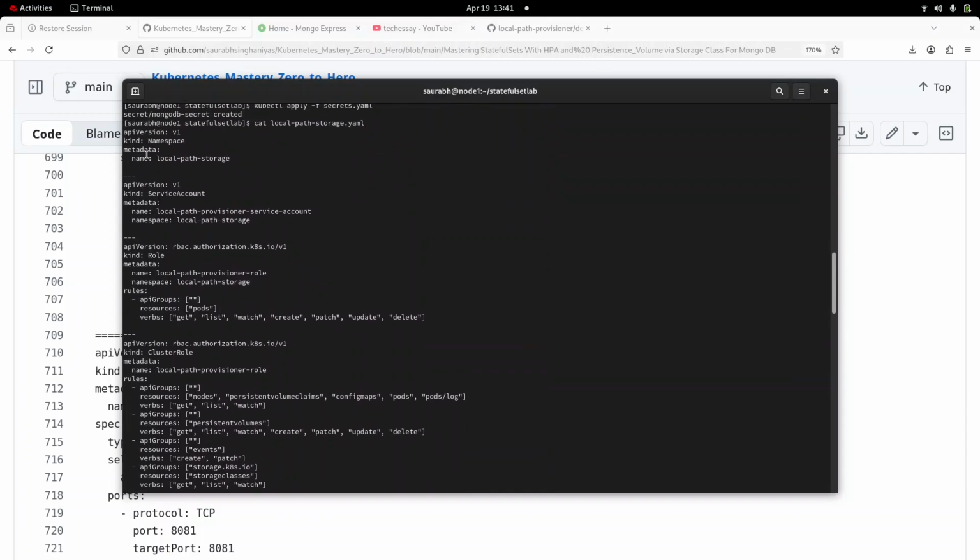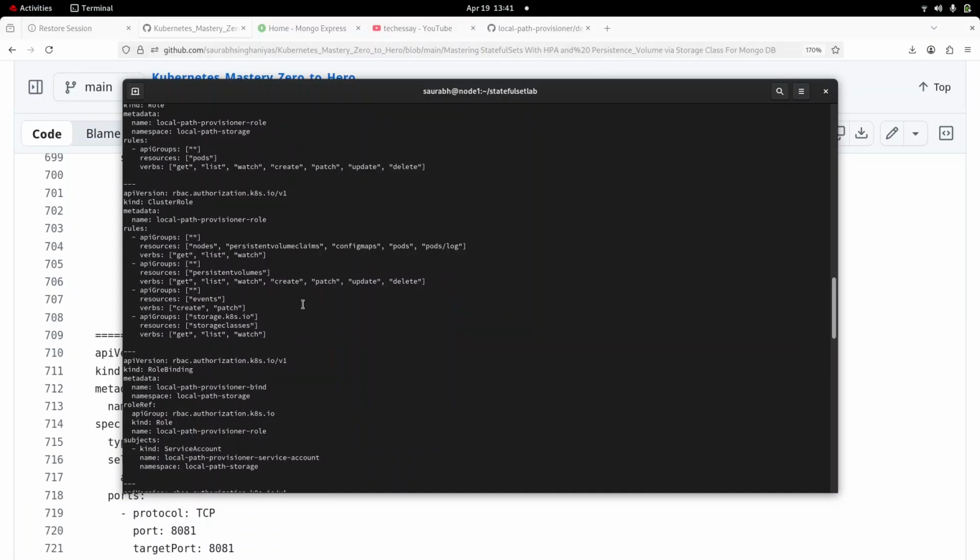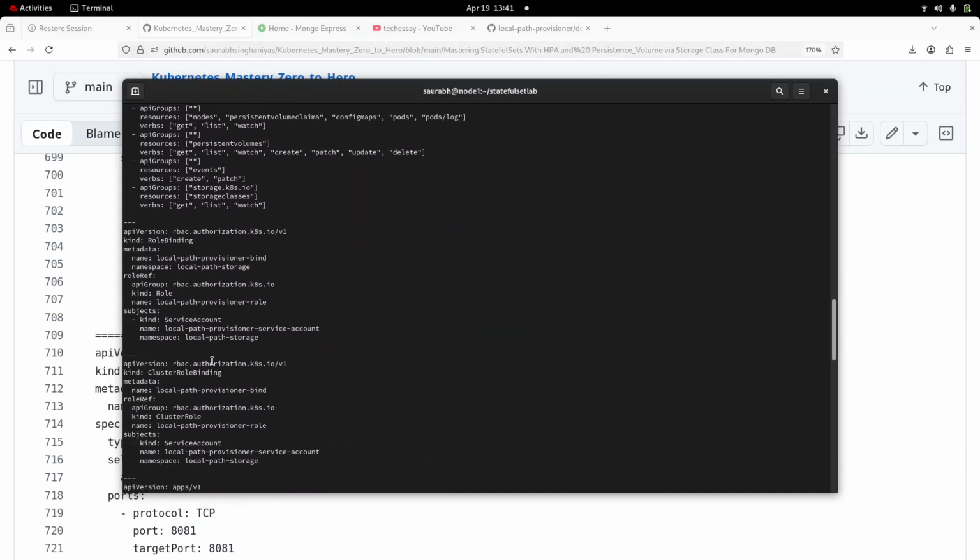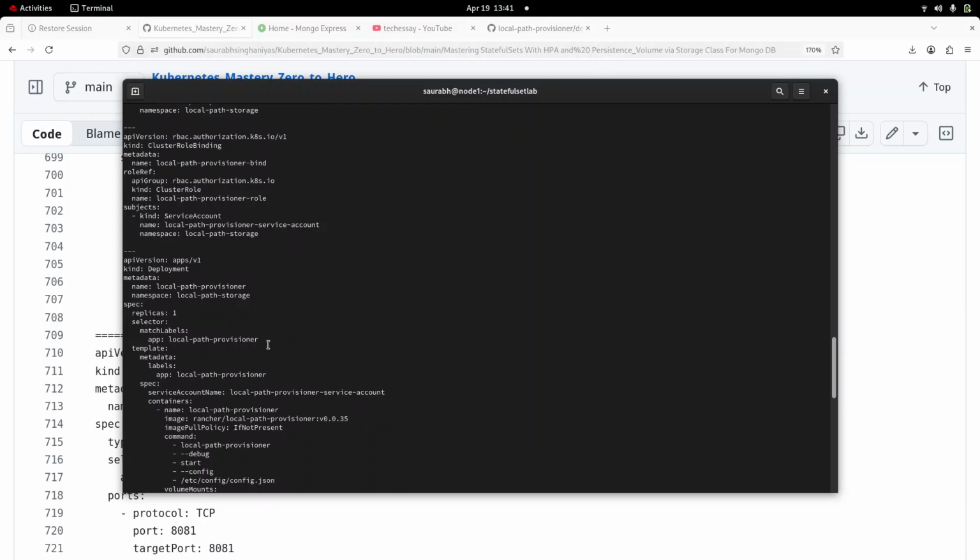Its config starts from here. The name is local-path-storage. You can see that it's made from multiple documents. Here we have defined the role bindings, cluster role binding and deployments.